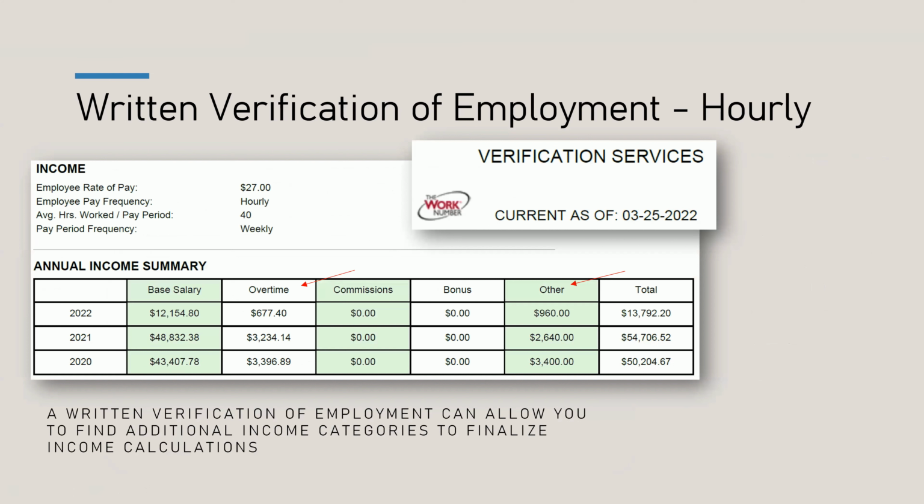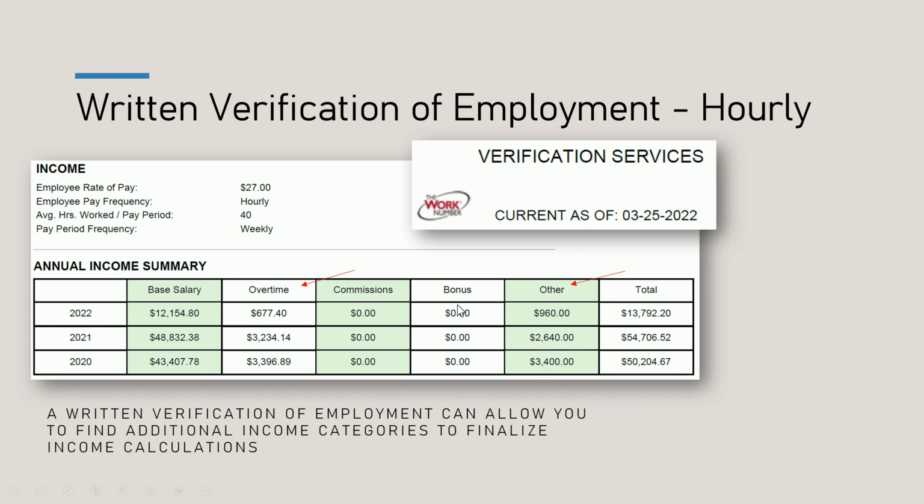So in this case, we ordered a verification of employment. On the verification, it did show us that they had gotten that increased pay rate at $27, and it tells us here they get paid weekly, with 40-hour work periods. So that's weekly work periods of 40 hours. That's another great tool you can use to prove that they're working their full 40 hours a week. Our verification of employment gave us a base salary, an overtime, and the other bonuses he was getting.